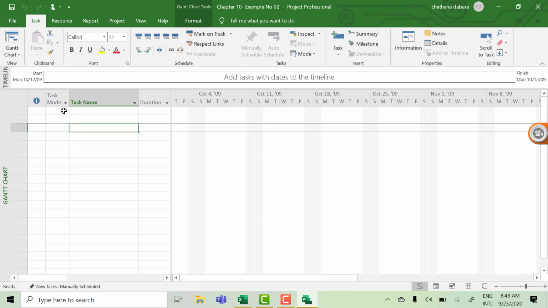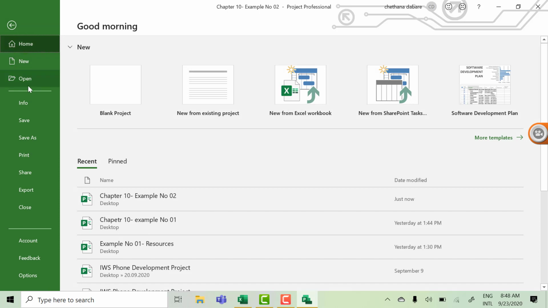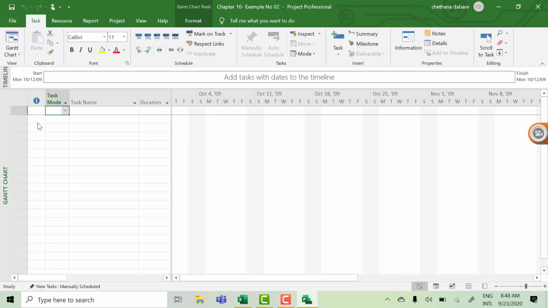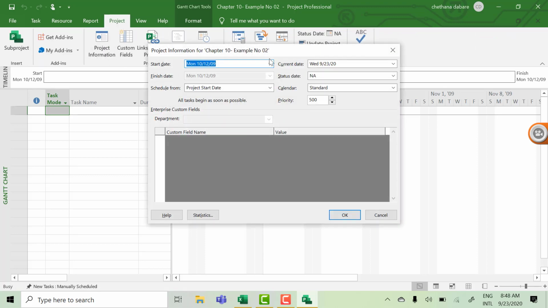Next, you can add project information. How to add project information? Go to the project tab and project information.